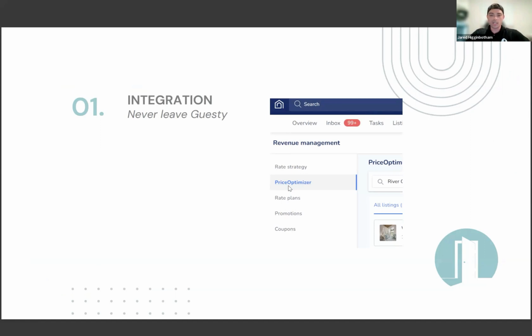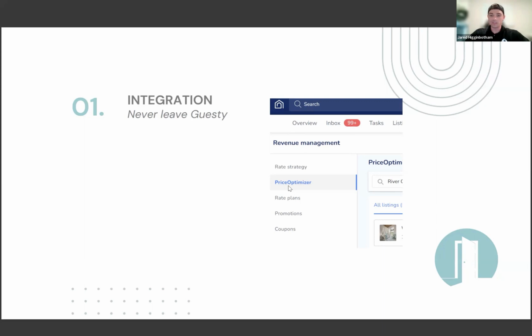But this is a great option. It's built in right into the revenue management section, which is a place I've already been using, and I've already been working on my own manual rate strategies, my own rate plans, and Price Optimizer really ties them all together. And it's very convenient to not have to leave Guesty in order to see this actionable information.